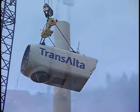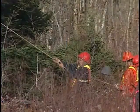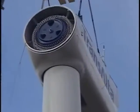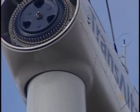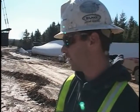We've been doing this for many years, so we've figured out where the bugs are, and the guys have a really good handle on it. From the time it leaves the ground to the time it gets to the top, you're looking at 10-12 minutes. It's not that long, it's the preparation that takes the time. Just be aware of stuff going on, equipment moving, everything.